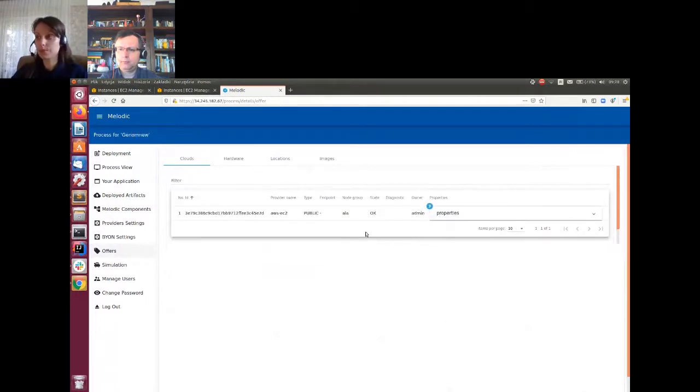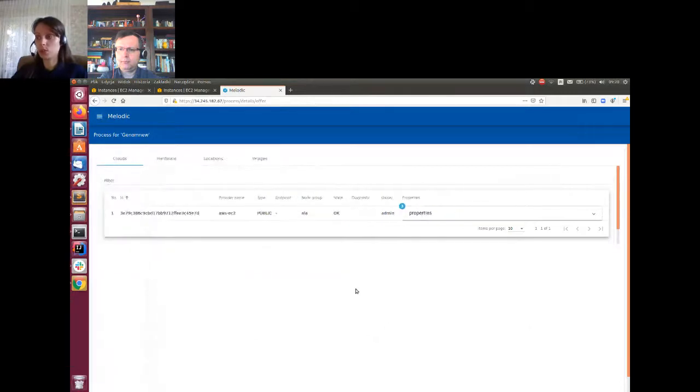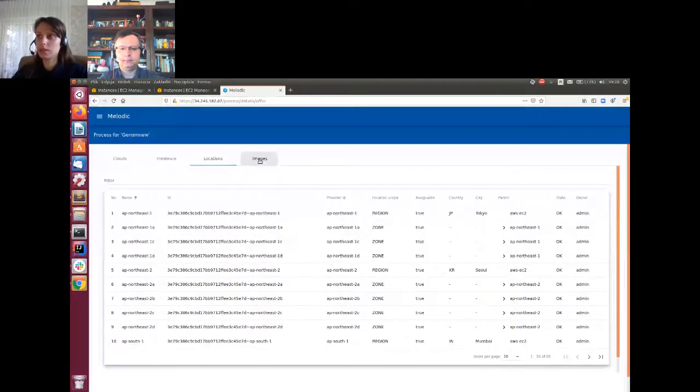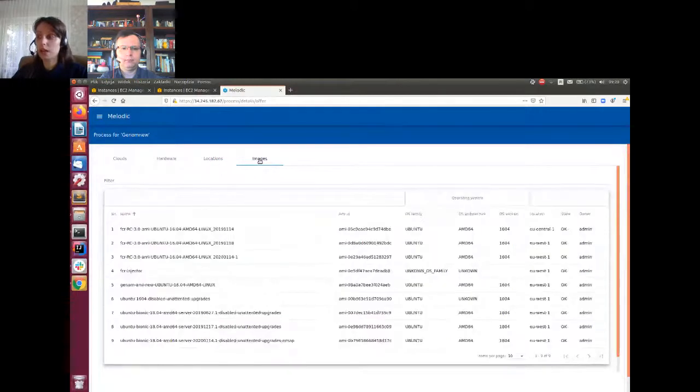There are clouds with my credentials to AWS, hardware, with such parameters as cores, RAM, disks, etc. A list of available locations where our virtual machines could be located, and the images list. Here we can see only our private images, but of course all public images are available for us.